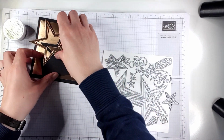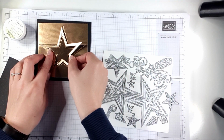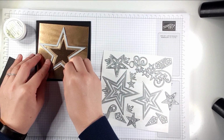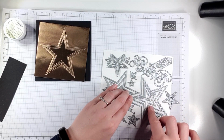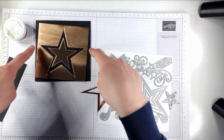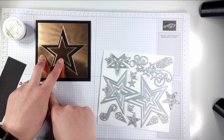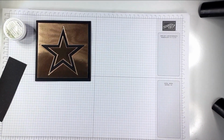So for the first card that I'm going to make today, I'm going to use these Stitched Star dies, and you can see here, I'm actually not going to use this bit, I'm going to use this for a different card, but I've put it here so you can see what I've done. I've used the largest star to cut out this outside piece, and then I've used this second star in this group to cut out this piece. So we're going to use the star and then the outline, and this is copper foil sheet that I've cut to 4.5 inches square and then cut that out of the middle, and then this is a 5-inch square basic black card blank.